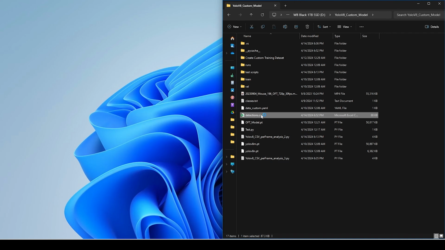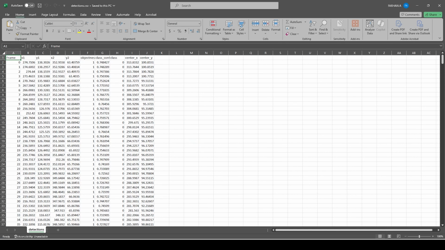Okay, so there's our CSV file. It's saving each frame one by one, and then the bounding box in the next 4 columns. The X1 position, Y1 position for the bounding box. So in this case, this is the top left corner of the bounding box, and then the bottom right corner of the bounding box.